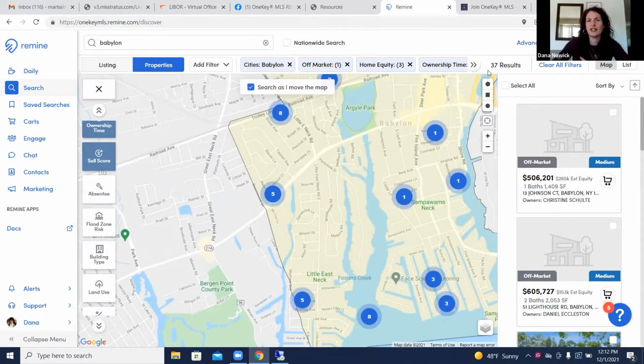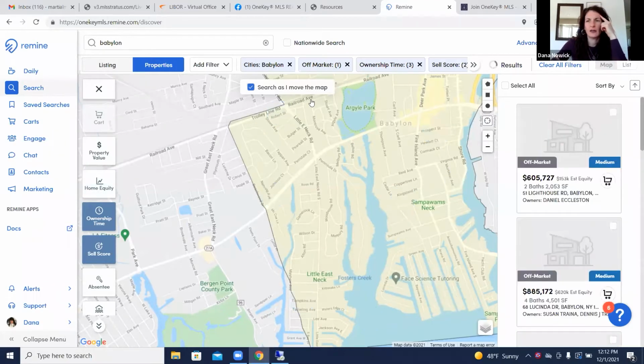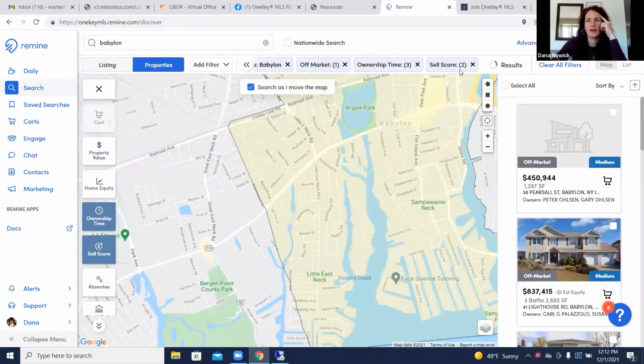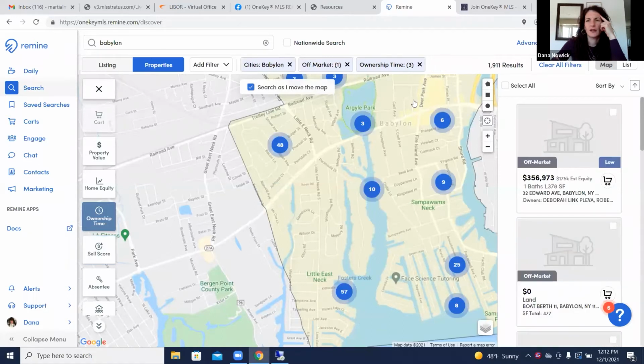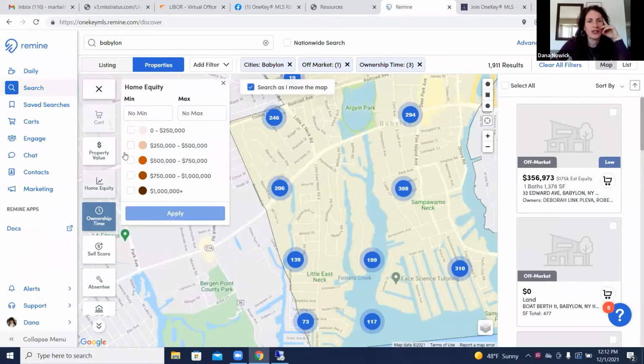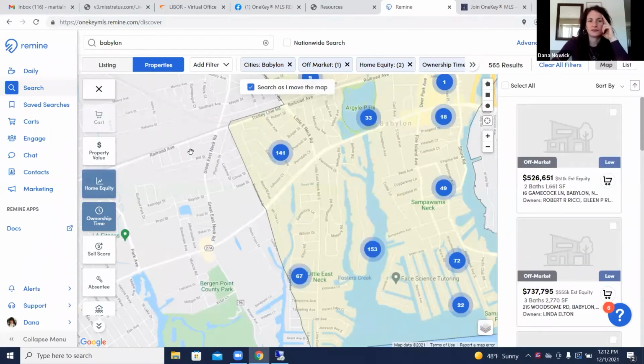And that's it. So we only have 37 results, which means I'm going to go in and, to get a little bit more here, I'm going to take this out. Let's see what we do with home equity. Something's probably the self-score. Let's see what we got here. Yeah, it's the self-score that really narrows it down. So let's go back and use our home equity. I only had 30 results, but if you want more, you can go in and add more criteria and it'll do that.